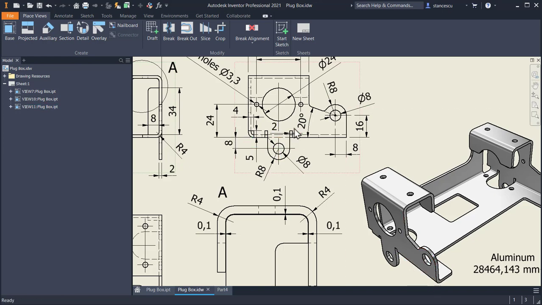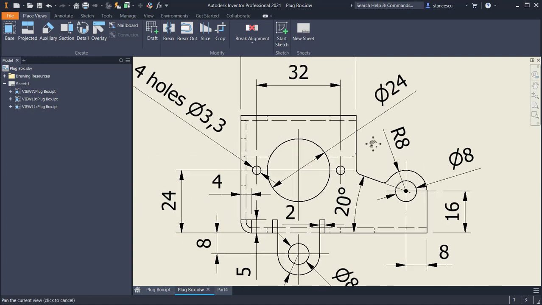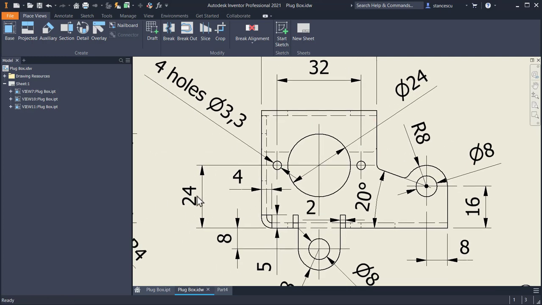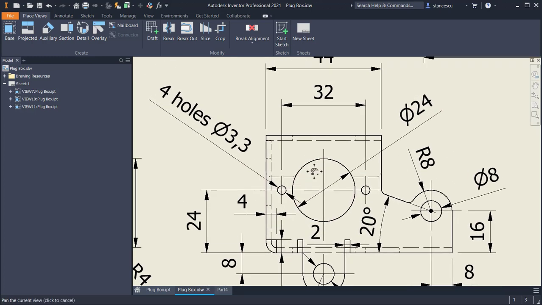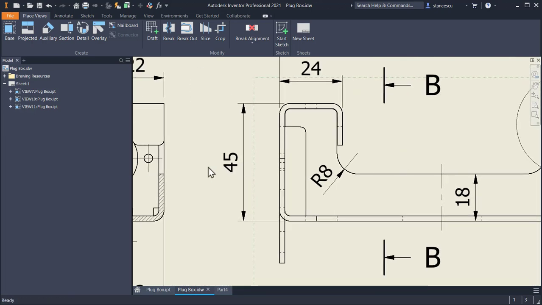Another face. Dimensions are here. Be careful, this line goes to the center. 20, 16, radius 8, diameter 8, diameter 24, distance 24, and 44. All are dimensions in our drawing, and 45.